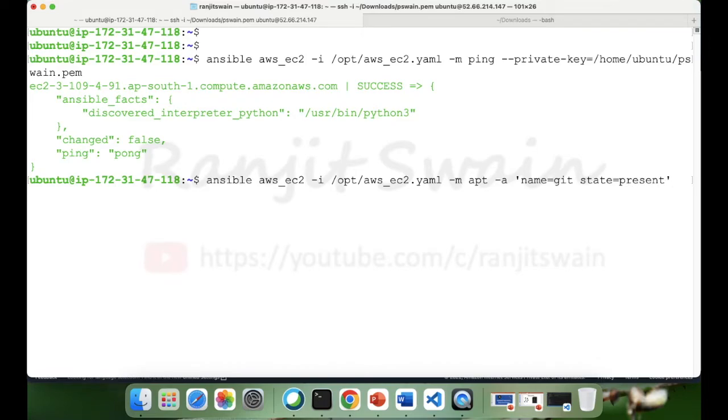Then we need to provide the certificate file, --private-key equal to, provide the path /home/ubuntu/ this one .pem. Hit enter.